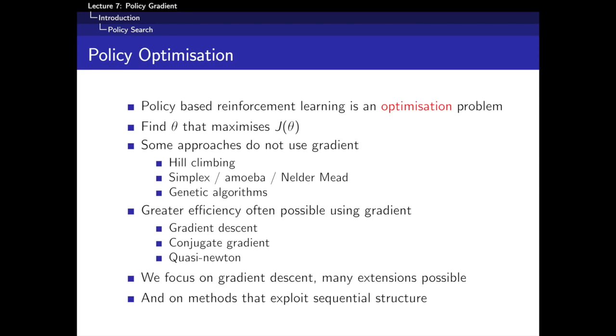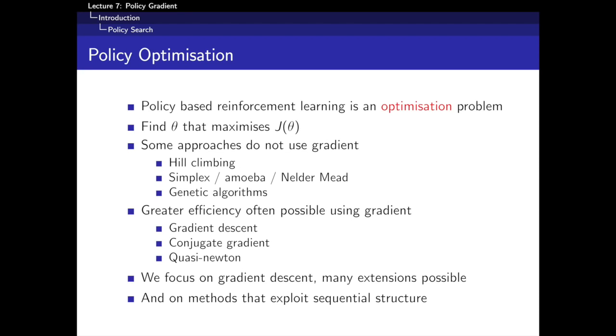Well, there's lots of familiar approaches to optimization. Hopefully you've come across some of these. Optimization methods are classically divided up into gradient-based methods and gradient-free methods. If you don't have access to the gradient, there are some algorithms you could use, like hill climbing or the simplex method, where you've got a triangle that you flip over and over as it folds its way down the hill, sometimes called the amoeba or Nelder-Mead. Genetic algorithms, these are all optimization methods that you could throw at a policy search problem and try to find the best policy which maximizes one of these objective functions.